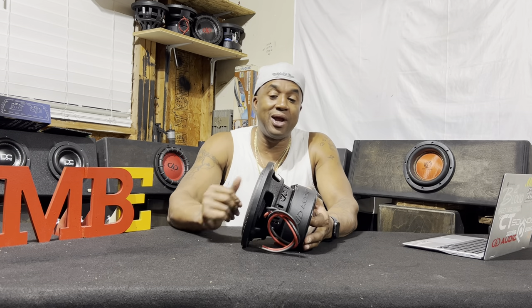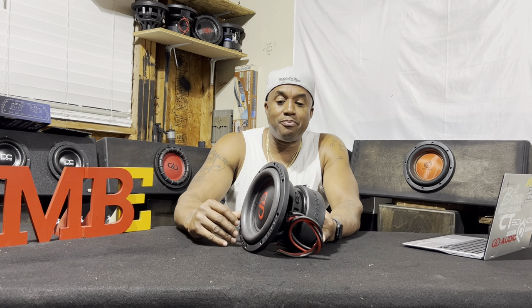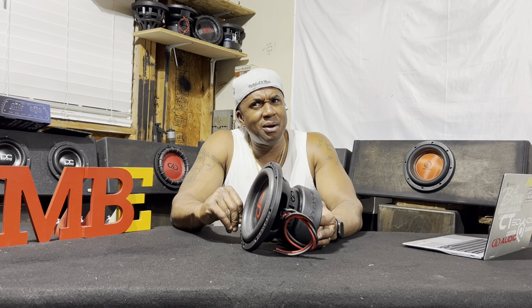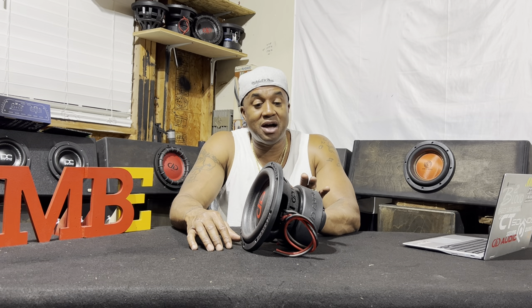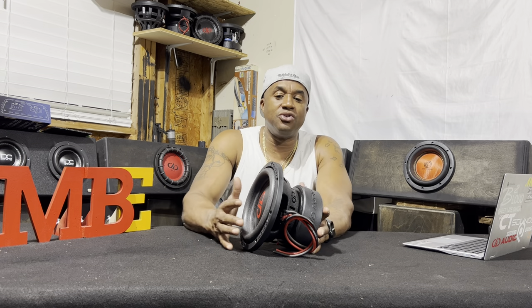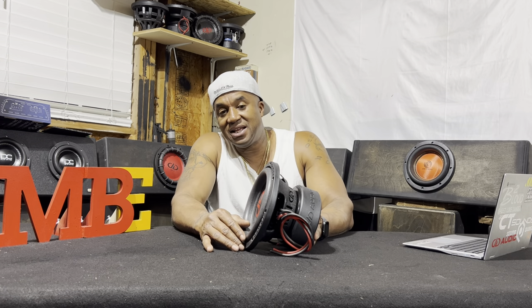So it's DD's mixture. It has direct leads, so you can get all your power to the coil. Nice American-made voice coils — I think they come out of Florida, maybe it's P voice coils. So you have American-made voice coils, which are thrice-baked, like all the larger subwoofers. The machining for the top plate and the back plate is done in-house with DD. So with everything on this driver, other than the stamped frame, it's completely DD.